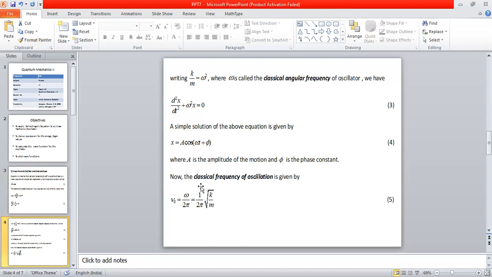So as per this equation, equation 5, the classical frequency of oscillation is decided by two factors. One is the mass of the particle, or rather I can use the words mass of the system, and k is the force constant or the elastic constant of the system. So classically, we are able to obtain an expression for the frequency of oscillation for a particle undergoing linear harmonic oscillations. Please remember, so far everything we are discussing is based on classical physics or classical mechanics. We have not yet entered into quantum mechanics. We shall do it a little later.